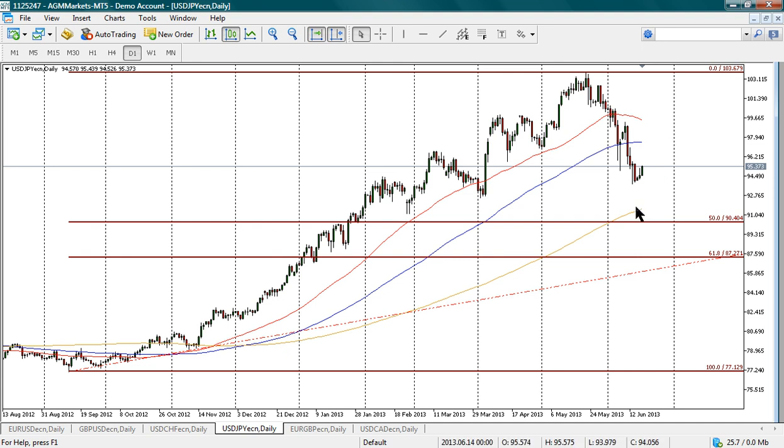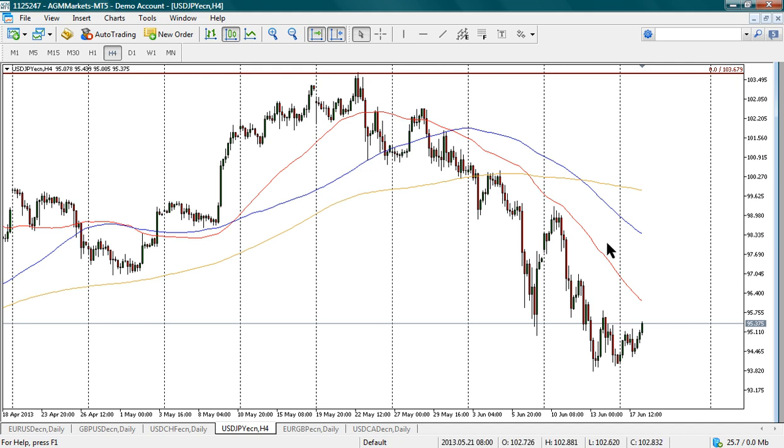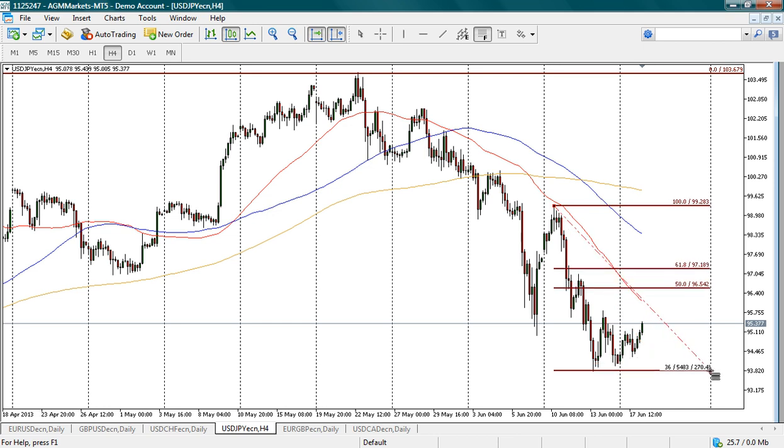It may want to come down to this 200-day moving average here. But of course, this 50% does coincide with a 90 handle as well. So maybe it could come down there. It could be interesting to see. If you look at shorter term time frames, then a lot of people will just be selling these dips. Wouldn't be surprised to see if we pop up and test this 50% here. That would be a recent swing, which is at 96.54 for a selling opportunity.